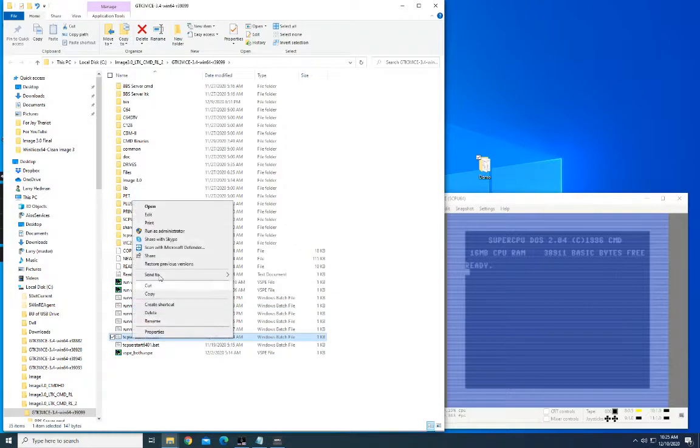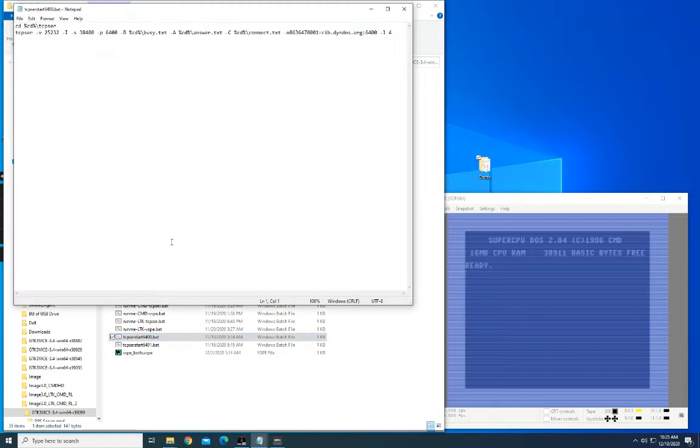Let's just look at that. Okay. My initialization for TCP SIR doesn't include that item that showed up in his configuration. It just sets the V to 25232, speed 38.4, port 6400, and identifies the busy answer connect.